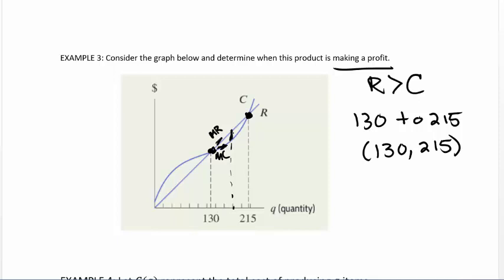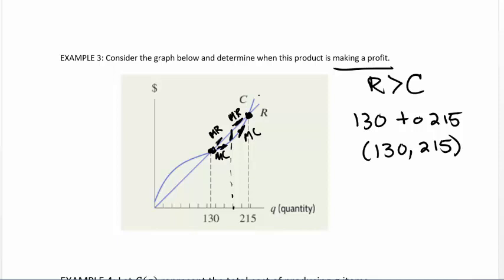Once you get past that optimal point, look at what happens. Okay, so here, when we are past this point, the marginal cost is greater than the marginal revenue. It's steeper, which tells me that my marginal profit will be negative because I've moved past the optimal point. So by comparing your marginal revenue and marginal cost to see which one is larger, that will give you some insight into whether or not you should keep making and selling more.